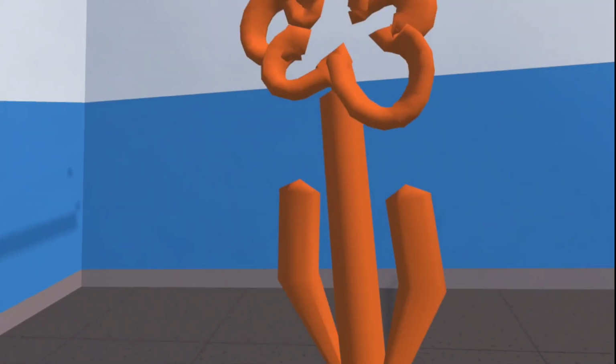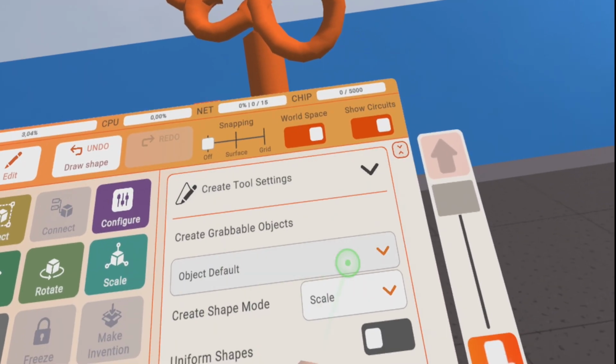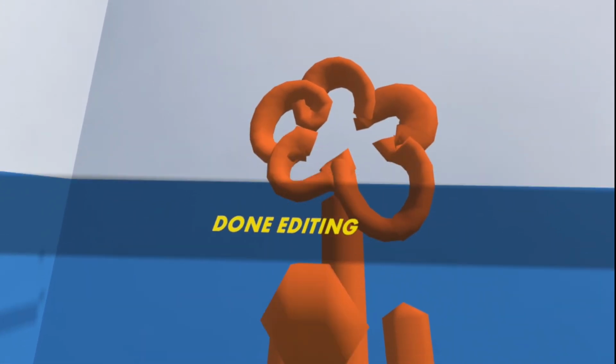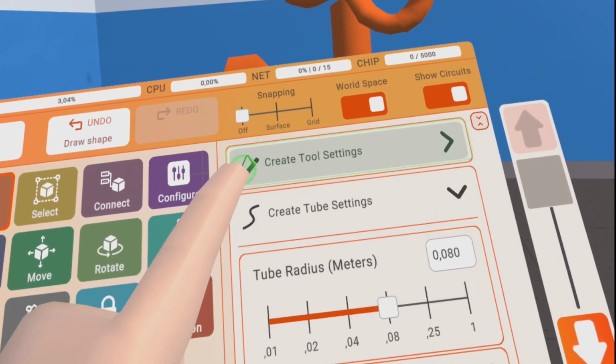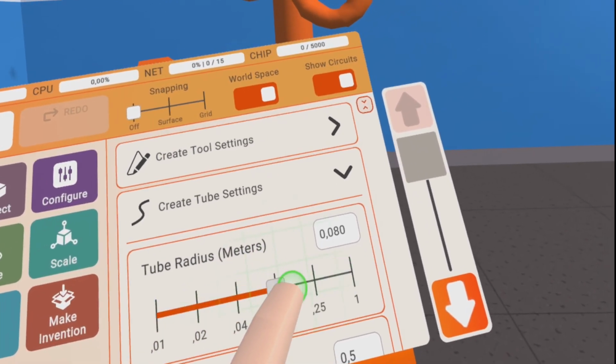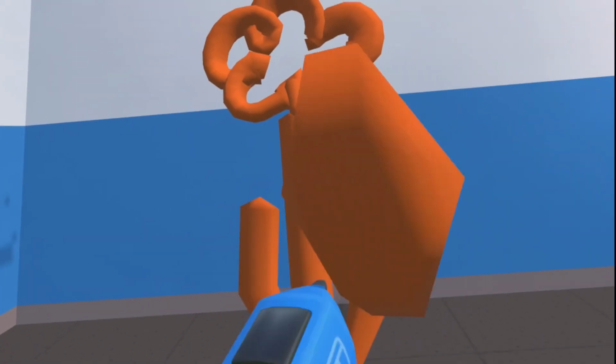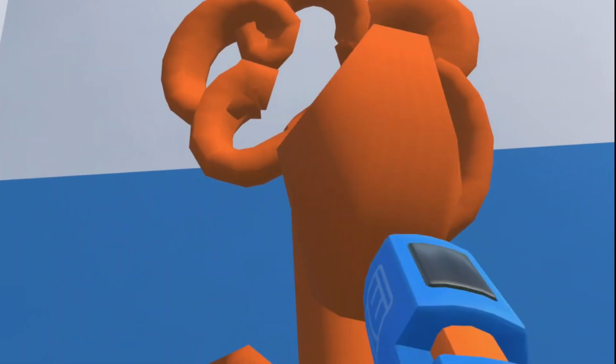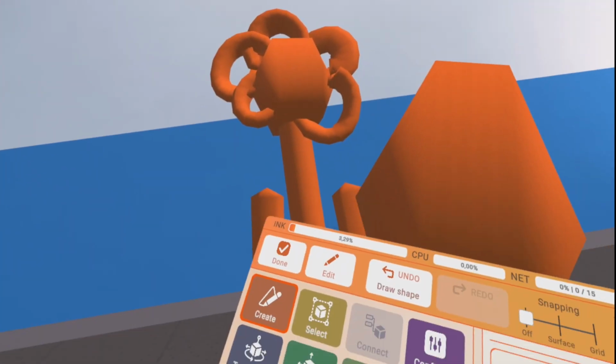Flower like this. And for the middle part I will activate the uniform shapes again. Change the radius to, let's do it like a very big radius and height to this. Put in the middle part of the flower like that.